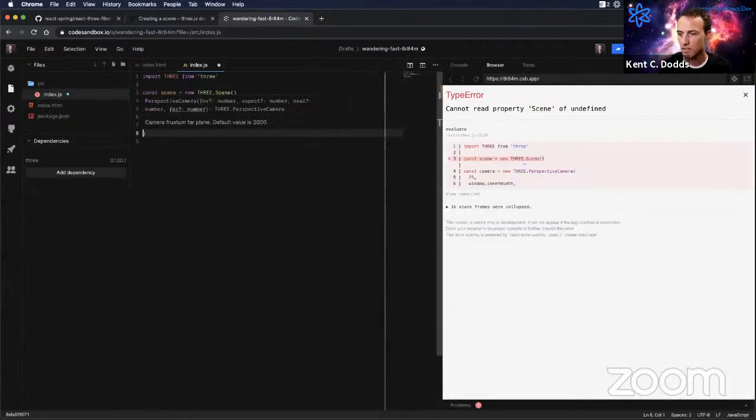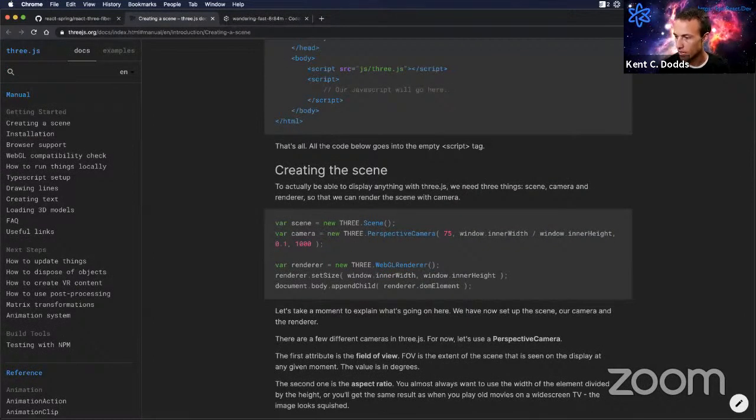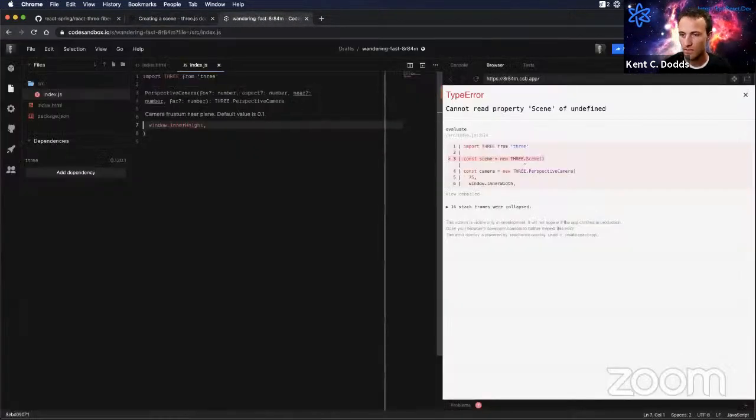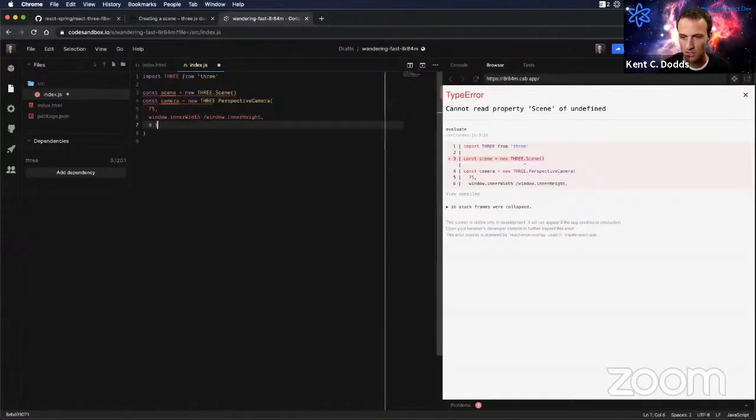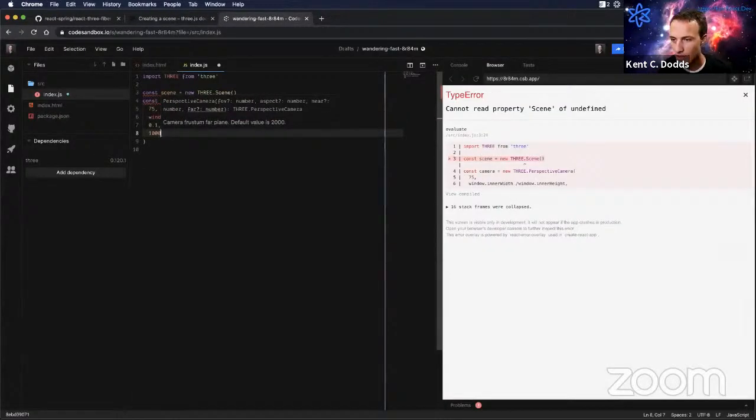But let's find out for sure. Oh, width divided by height. Okay, so that's super wrong. Window width divided by height, and then our next argument was 0.1. We'll read about that in a second, I'm guessing. And then 1000. That's okay. So that's near and far. Near is 0.1. Far is 1000.